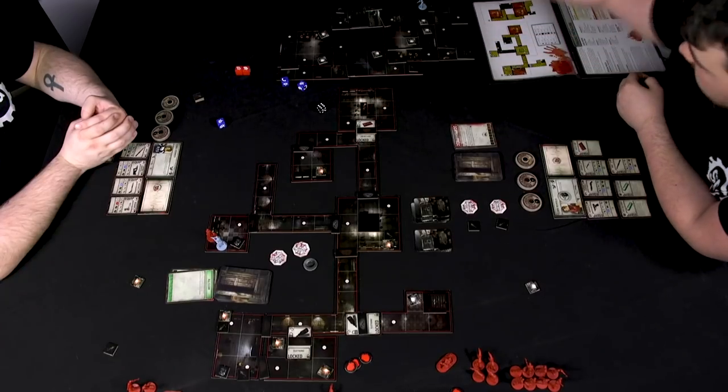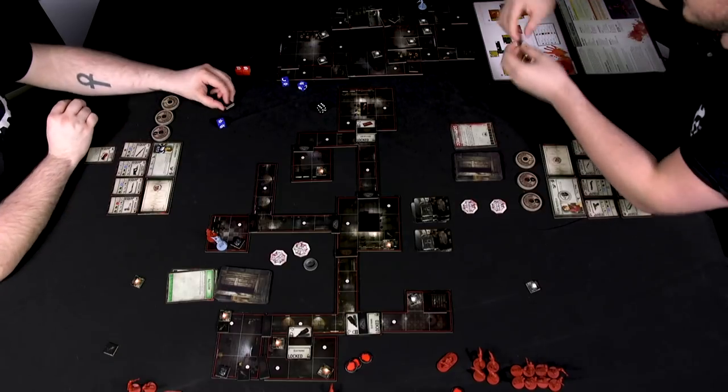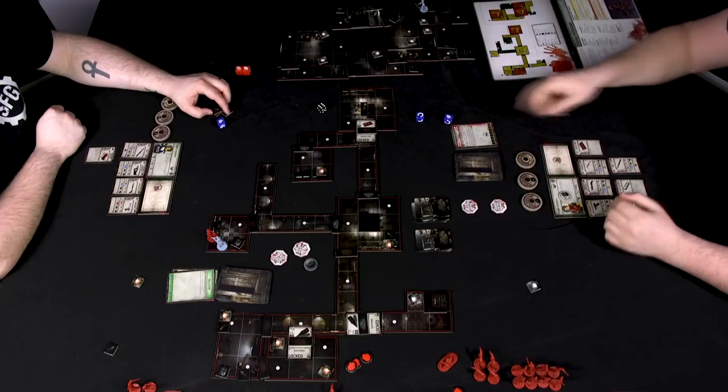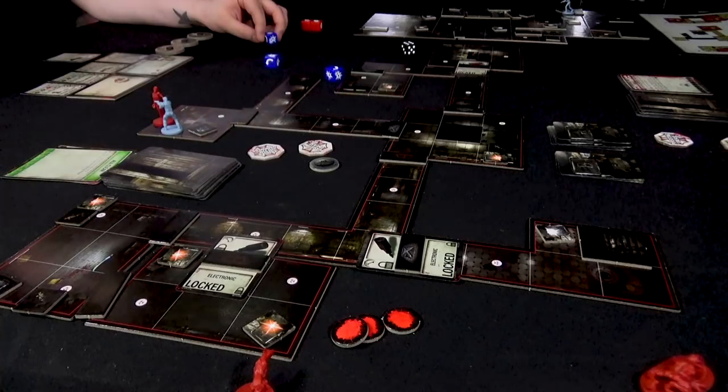Encounter dice, six, two corpses. Could be worse. One there. And then I have to make an evade roll or suffer a damage. That'll be fine. Okay. So then I'm going to attempt to evade this chap. Yep, which I do. Succeed.